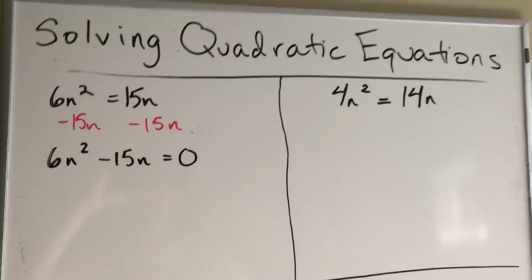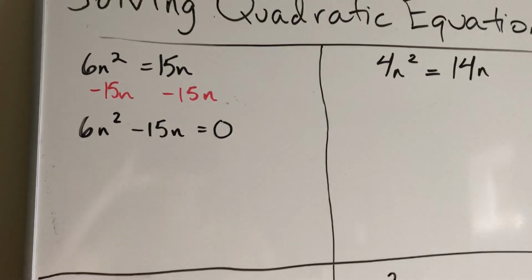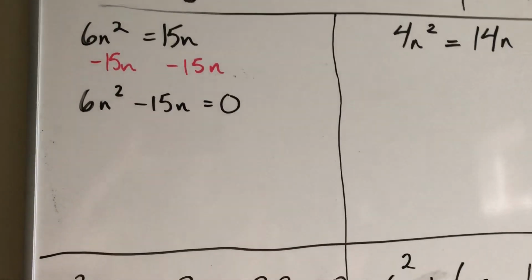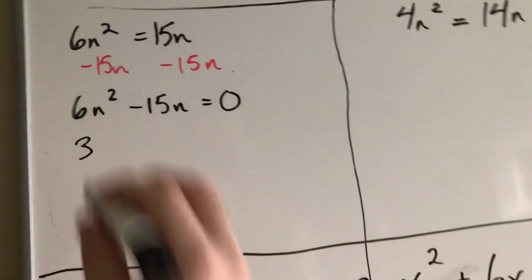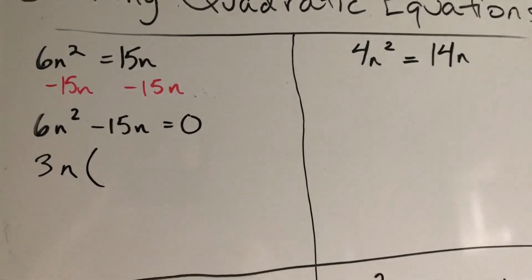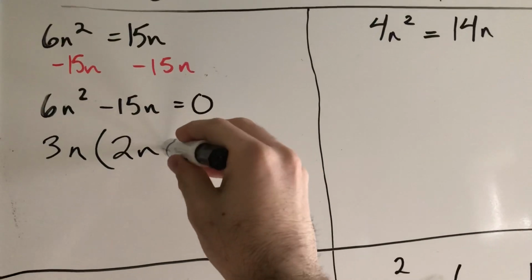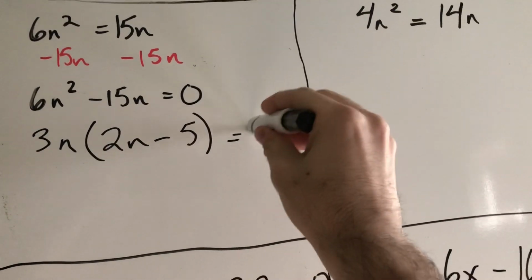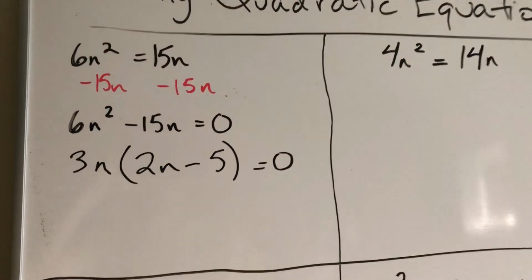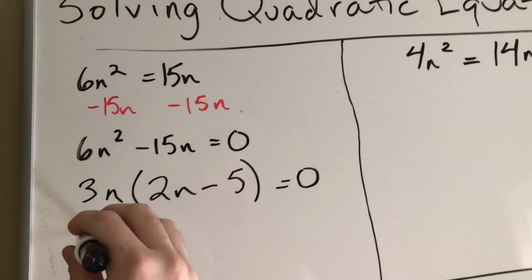So what kind of factoring would I have to do to continue to solve this? There's only two terms. All I can do here is look for a GCF. I can at least start by doing that. So 6 and 15 have a common factor of 3. N squared and n, I can factor out n from each of those terms. That leaves me with 2n. 3n factored out of negative 15n leaves me with a minus 5 equal to 0. So when we learned the other day, either 3n could equal 0 or 2n minus 5 could equal 0. So I need to set up those two equations.